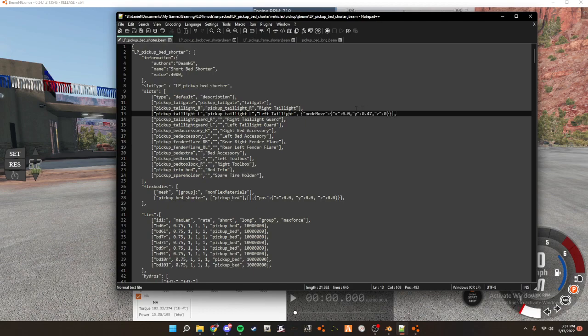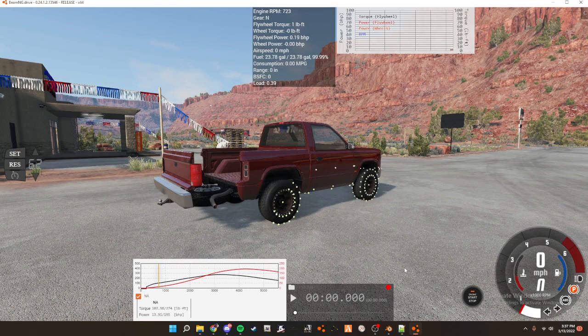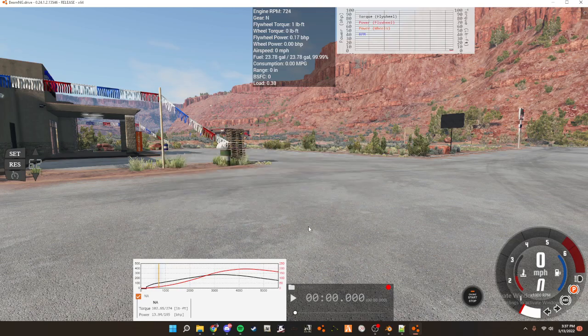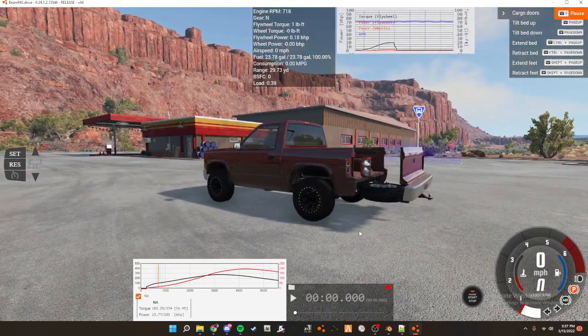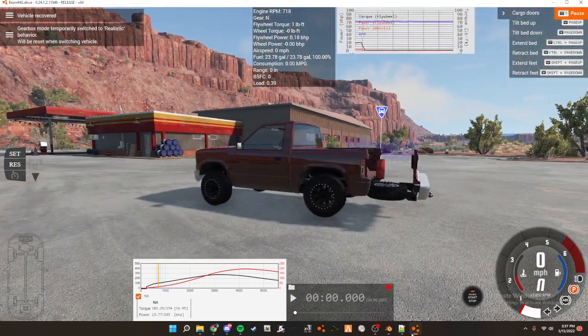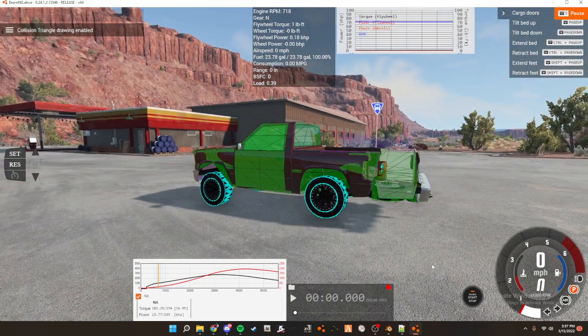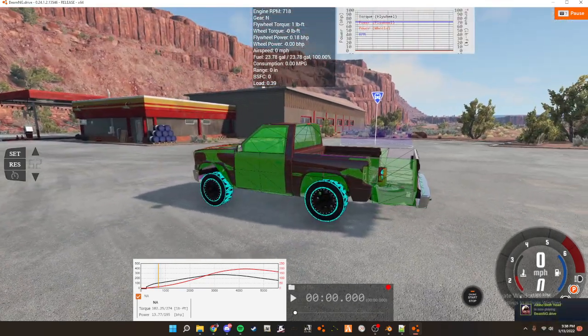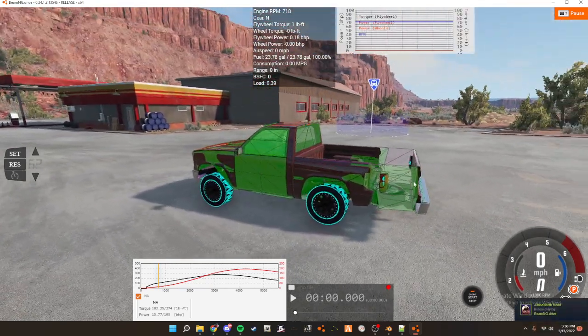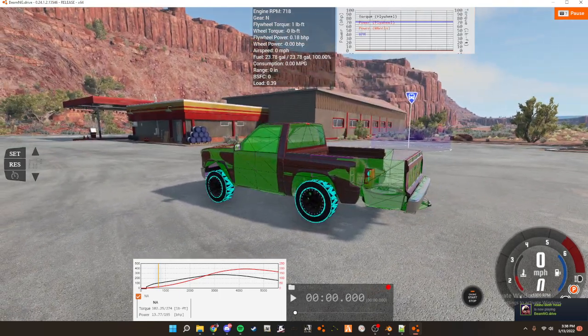I'll do the same thing with this node move. Except this way, I think we want to do minus 47. 47 is for the long mid. Yeah, see, it just breaks it because it's technically in the bed right now. If you hit Control T, there's the bed J-beam. So that's gonna be heavily edited.